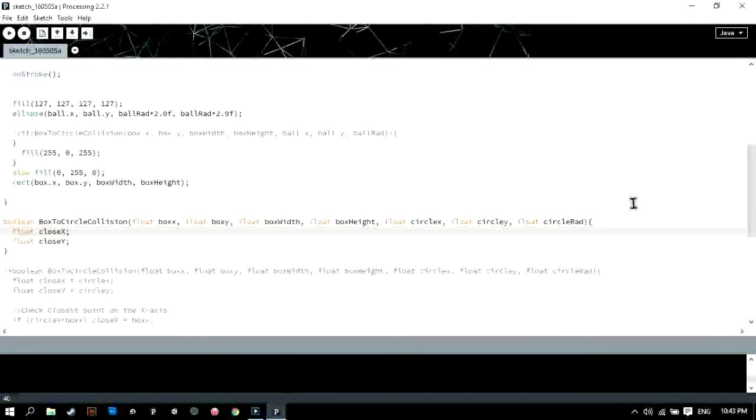As I said, you check if it's in between, if it's to the left, or if it's to the right, or if it's to the top or bottom, if it's the y-axis. And we could check those three different states, or make those three different if statements, but the more optimal way would be to just check if it's to the left or to the right of it, and if it's neither, well then it's going to be in the center anyway. So we can actually say that the closest x position is going to be equal to the circle's x anyway, and then the same thing with the y.